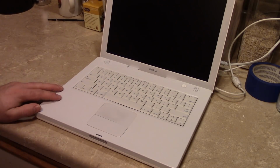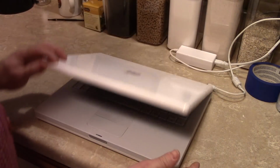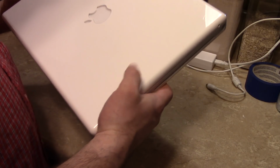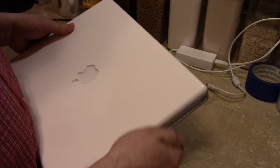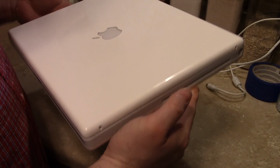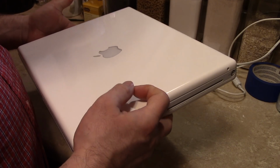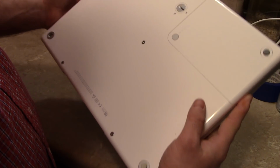The battery still takes a charge, but it has no cosmetic blemishes really outside of the normal whirl mark scratches that these end up getting. When Apple went to a glossy finish on their machines, they started a trend that just really sucked for anyone who cares about the cosmetic condition of their laptop. This has little tiny scratches. I buffed a lot of them out with motorcycle windshield polish, which really works well. But there's still some little scuff marks here and there, little scratches here and there. It's nothing serious though. No cracks and no discoloration.